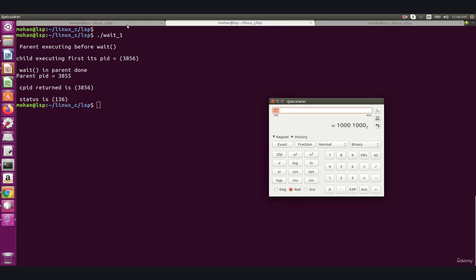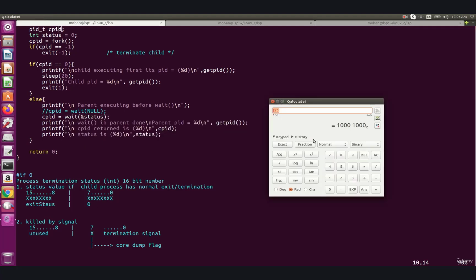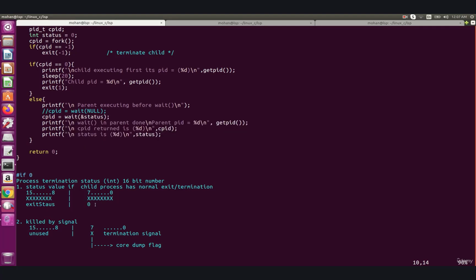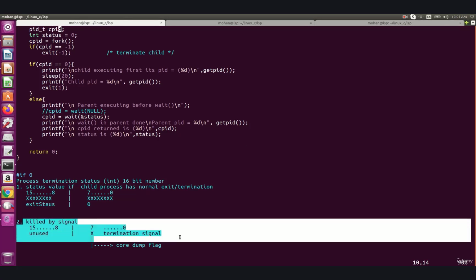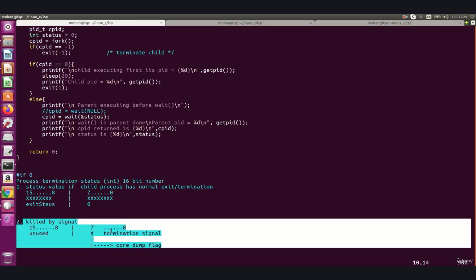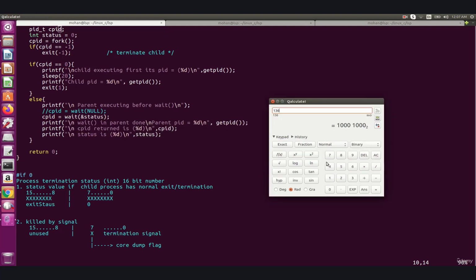So if you go back to this, in this case, if it is a normal exit, we would have got the lower 8 bits as 0, but here the lower 8 bits are not equal to 0. So let's go to this second use case. It should have been killed by a signal. So we have the lower 8 bits, some value is there. Let's analyze this lower 8 bits.